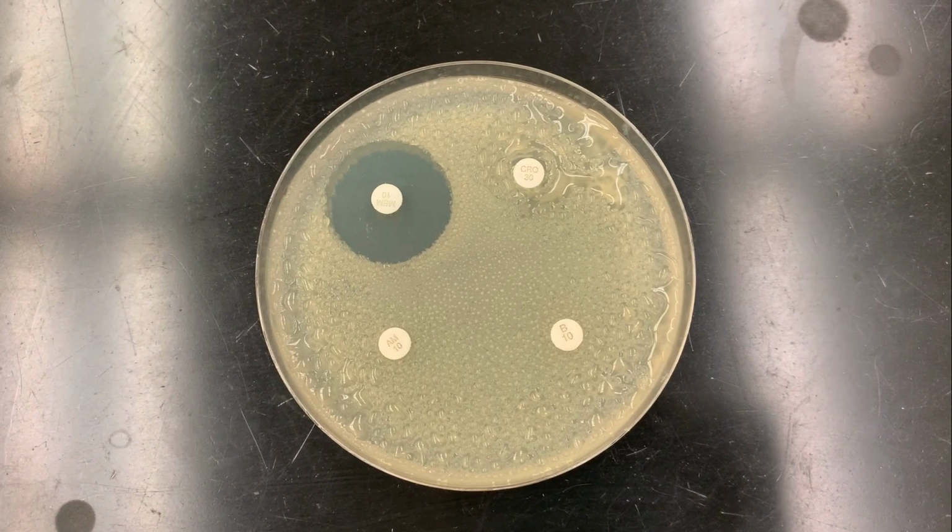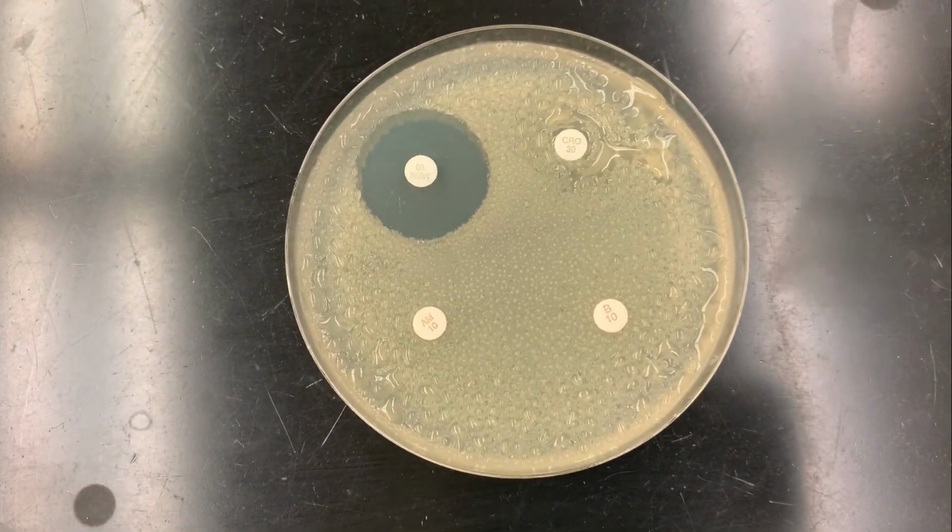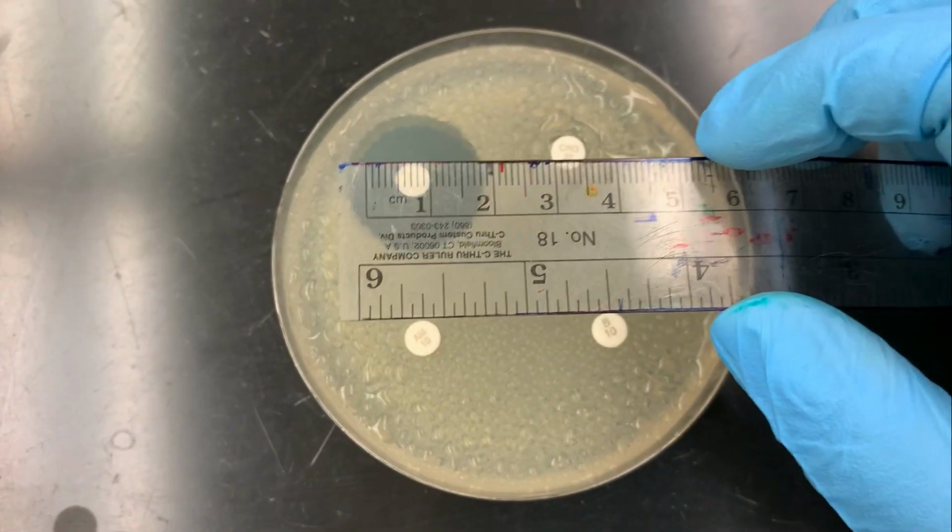So I'm going to take my ruler, and using, of course, the metric system, we always measure in millimeters when we're measuring zone of inhibition.